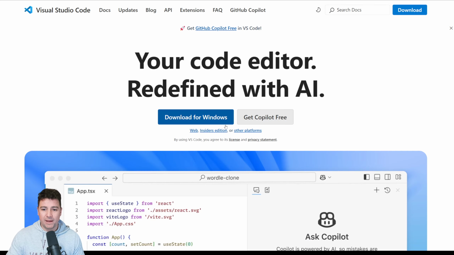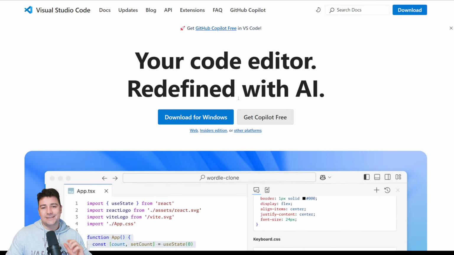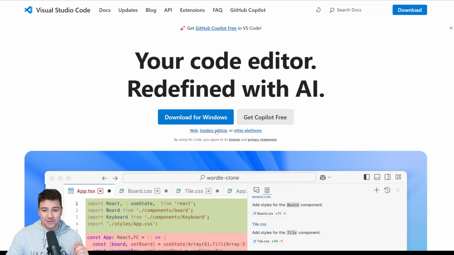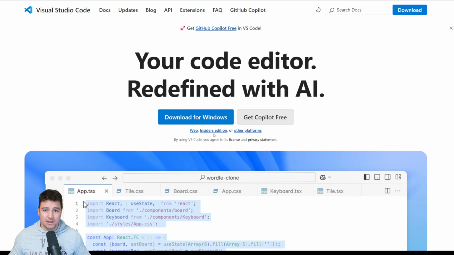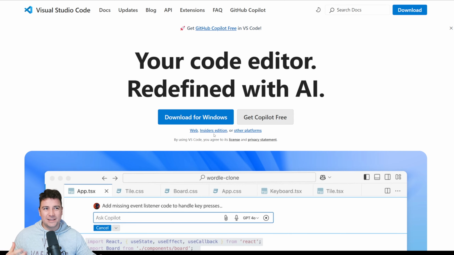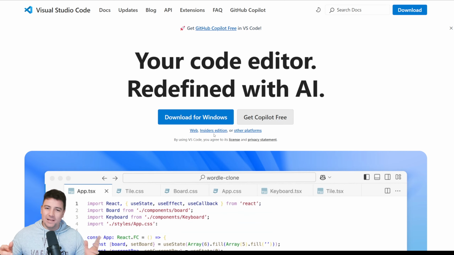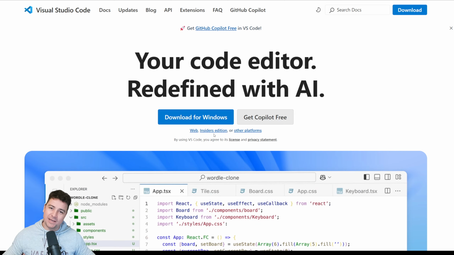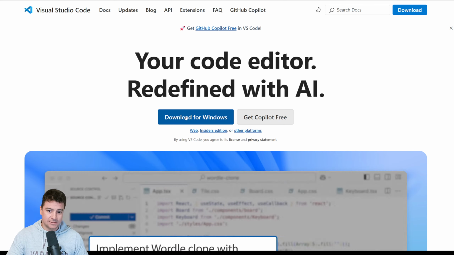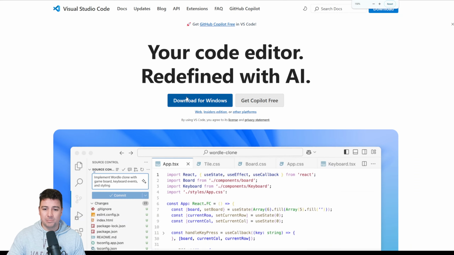Okay, so let's go back. One more thing before we download it. There's a second version of Visual Studio Code. It's a green version. You can download it from here. It's the Insider Edition. The difference between them is that the Insider Edition has updates that are not necessarily unstable, but they're a little bit more unstable. So the Insider Edition gets earlier updates, but this edition is the stable one. So I would recommend downloading this simple Stable Edition.